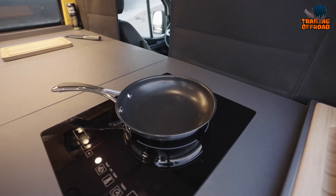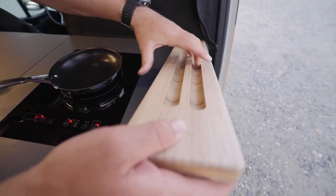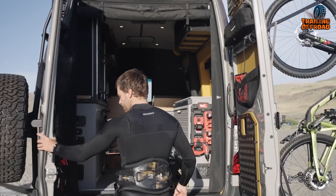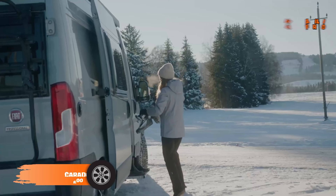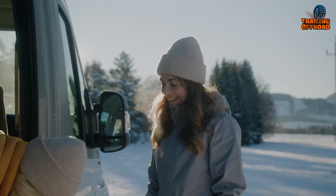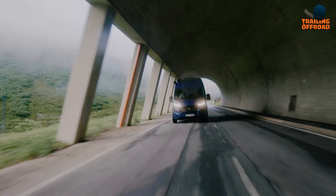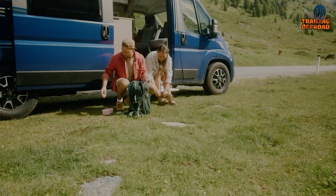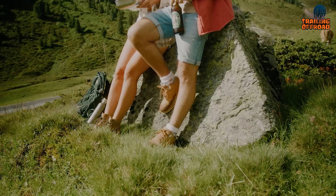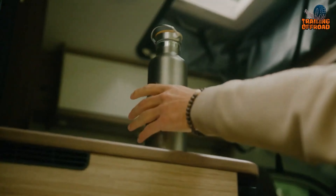For music festival lovers and off-road adventurers alike, the Del Mar Pop-Up Campervan from Escape Campervans has everything you need. The updated version of the Mesa model, the Del Mar is their only pop-up campervan, offering all the essentials like a fully equipped kitchen and a cozy queen-sized bed, plus an interior pop-up that adds a double bed and extra storage. You'll love the hand-painted exterior artwork. Inside, USB ports and built-in lighting in the pop-top ensure comfort and convenience. It features a two-burner propane stove, dual-powered refrigerator, a five-gallon water tank, and rear bucket seats that don't need to collapse to make the bed — designed for families and groups.